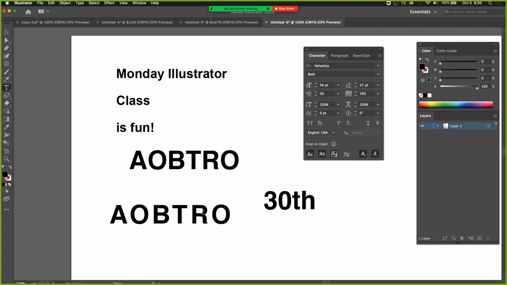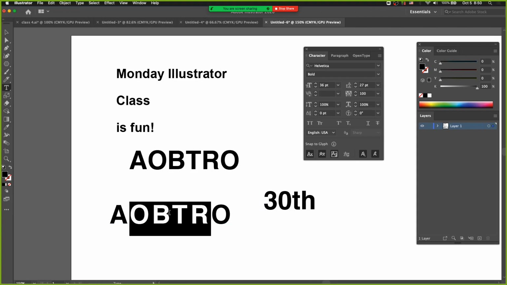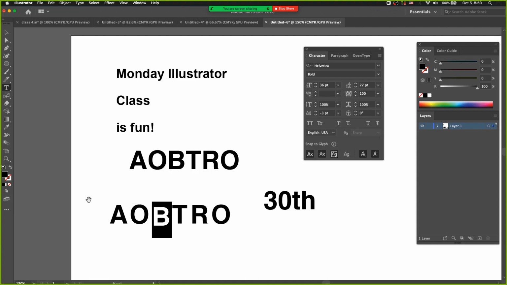You can do multiple letters or just one. Just make sure you have the type tool selected, and then you can hold down Option Shift and the up and down arrow. That will shift the baseline. It's still editable, right?